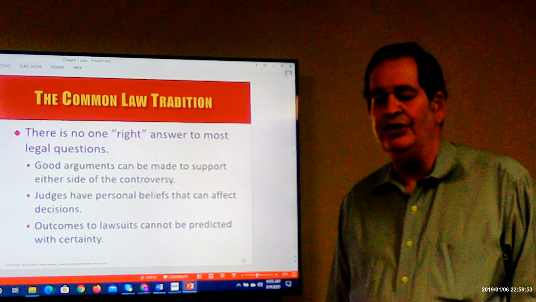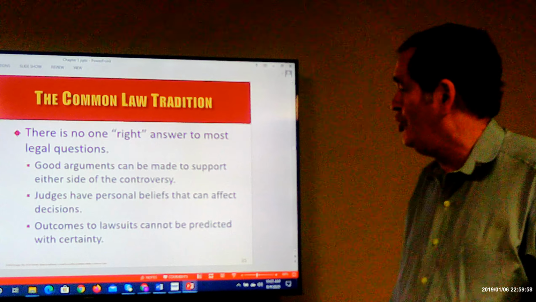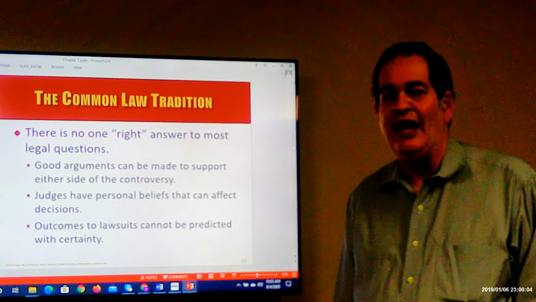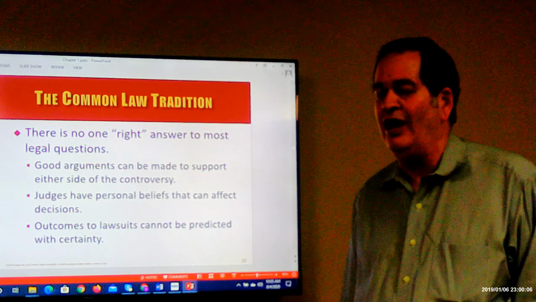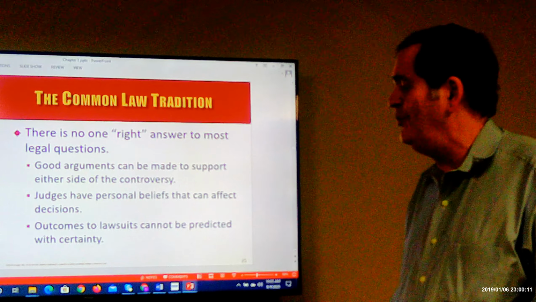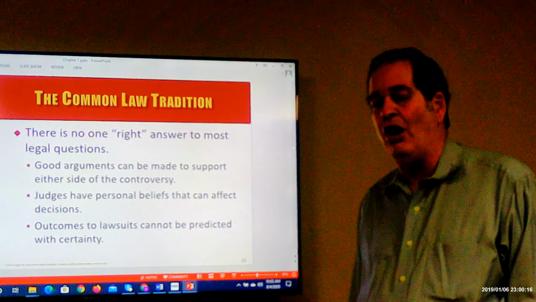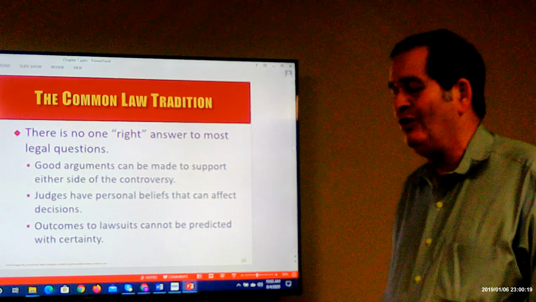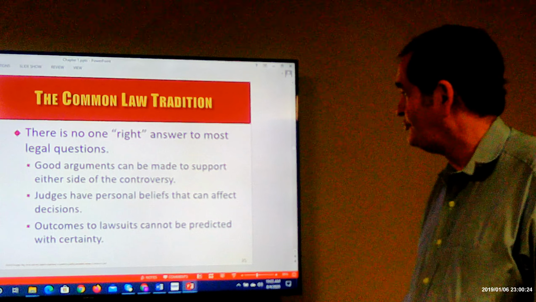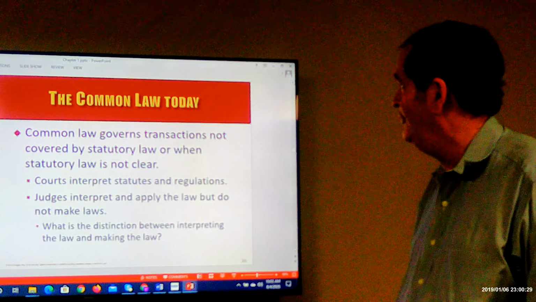Okay, that changes it. So that lawyer is going to make arguments to the court that precedent doesn't apply in that case because the facts were significantly different and call for a different conclusion. And that's what lawyers do all the time. So don't assume that there's always a right answer. What there is, is an analysis and an argument based upon that analysis that your analysis is correct and the court should follow that. So you can't always predict the outcome of lawsuits with certainty.